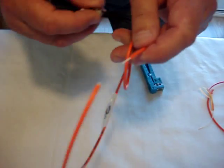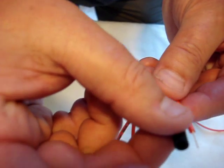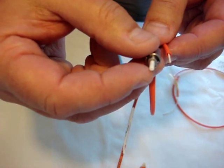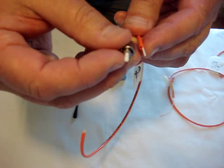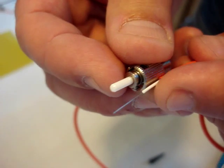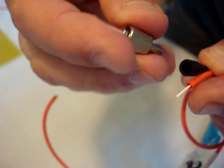We're going to take our connector — this is the ST connector — and slide this boot down the jacket without breaking the fiber. We're going to slide it down, and also slide the connector down onto the fiber to do a pre-fit first. It's a pre-fit and it's still tied. We're going to pre-fit this now. Once we pre-fit it and decide it looks good, we have about a quarter centimeter of fiber sticking out — you can see the fiber right there. We slide it down.